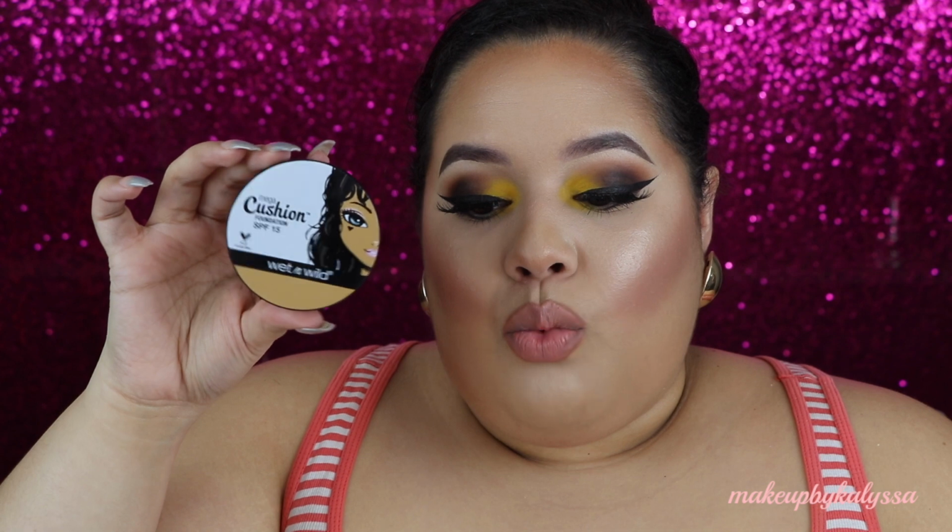I mean, it's made for stage makeup, so it has super full coverage. This bad boy will cover anything and everything. So if you have tattoos and everything, this will cover it up. It's amazing. And then the last foundation is honestly one of my favorite foundations. The only thing is that it doesn't last that great on my nose area. It's $6. It is the Mega Cushion Foundation by Wet n Wild.